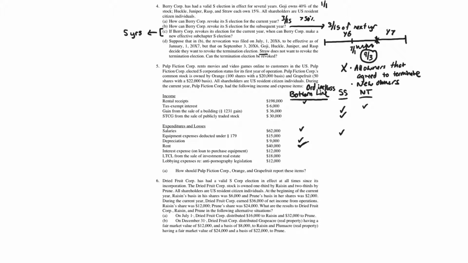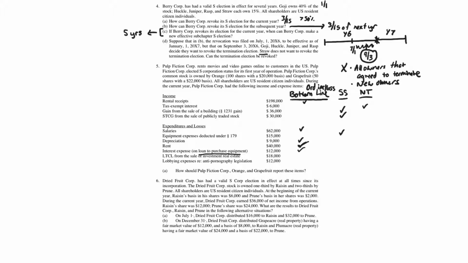Interest expense is a little tricky. You have to look at what the loan deals with. This is another purchase of equipment, which actually deals with the business. So business activity, this is going to be bottom line. Now, one thing to note is Section 163(j). Yes, that's a limitation and it might apply here, but it's applied at the business level. Now, if this interest expense was on some portfolio activity by this specific corporation, then it would be separately stated because for the taxpayer, investment interest expense is limited to investment interest income based on the taxpayer.